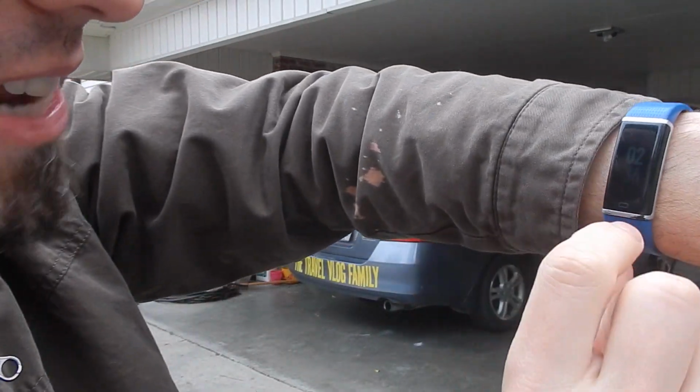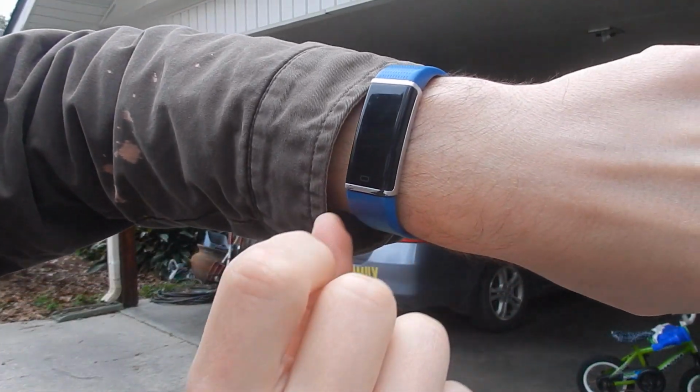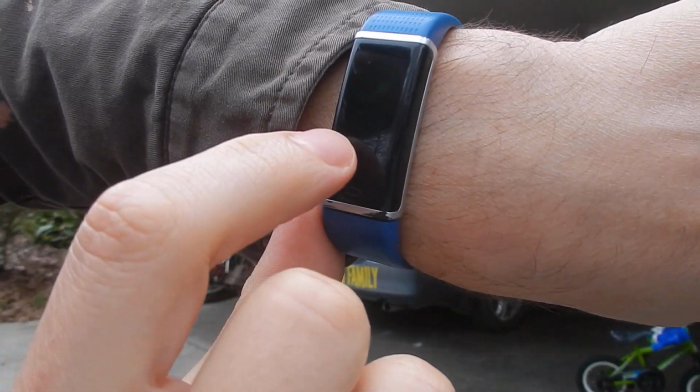But right now, I've been doing some testing inside the house, and I noticed that whenever I was walking around, it didn't seem to keep my steps correct. So I want to do some testing here with you guys. We're at 2,362. So let's just take a few steps here. I'm going to use this hand swinging.